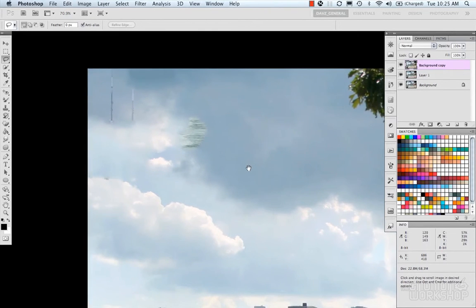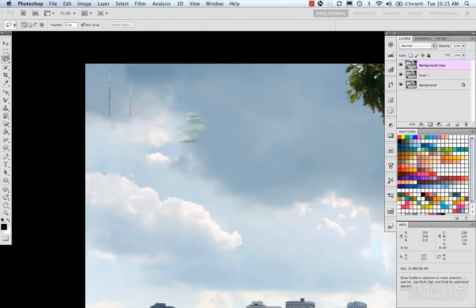Now, as you can see, the result of this one is a little bit better. It's a little bit confusing too. Like we have more of our clouds as opposed to just the square, which filled it in like that. I'm going to name this one square selection, and I'm going to name this one tight lasso.